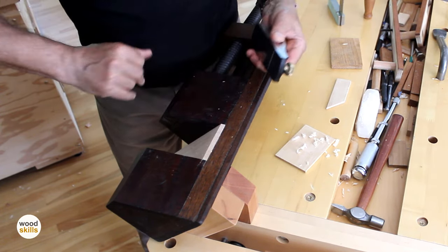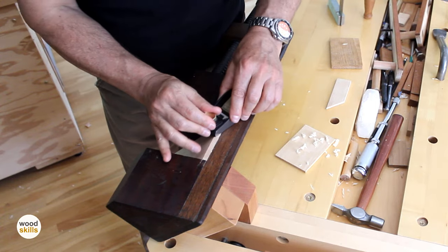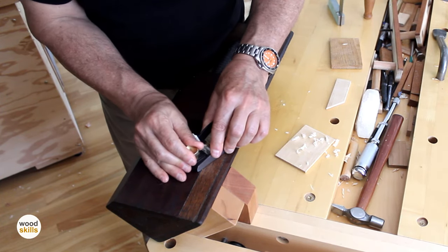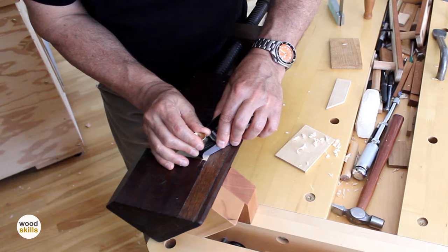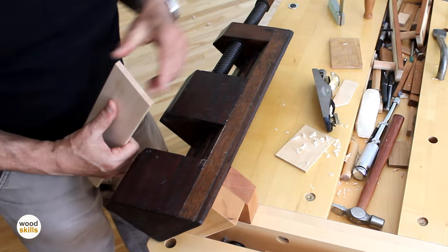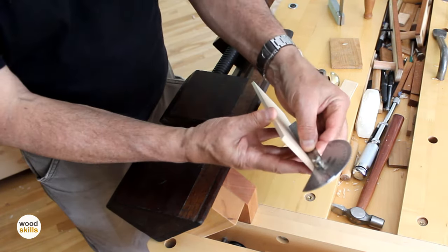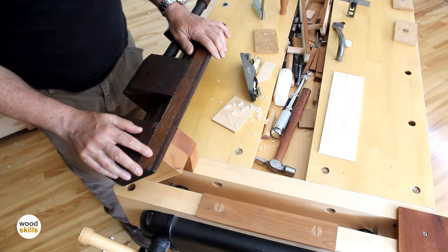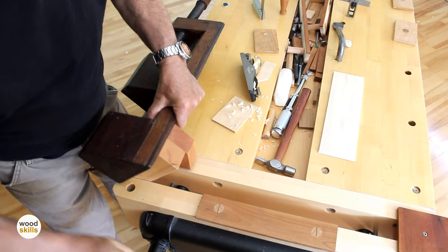Pay attention to the shavings you're creating and understanding when to stop. You don't necessarily have to go down to the level of the blocks of the miter jack. So that's a perfect 45. So we trimmed that down to a perfect 45. So this is another orientation, and now we'll get back to that second one, that smaller one though.